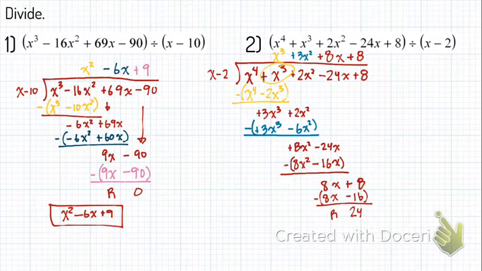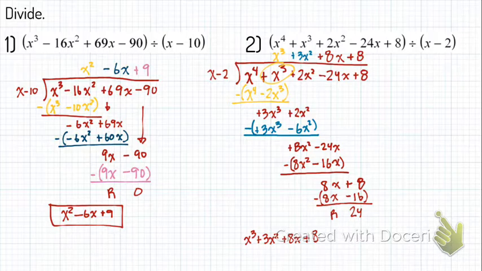So when I do that, I want to make sure I did my steps right. So I know I did them right, so I reviewed them. So what do I do now? Well, now I just write my final answer just like I did on number 1. I'm going to write down x to the third, which, in case you're wondering, I'm just copying everything that's up here. Okay, x to the third plus 3x squared plus 8x plus 8.